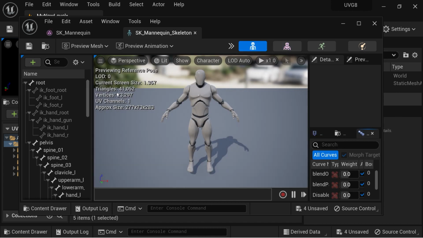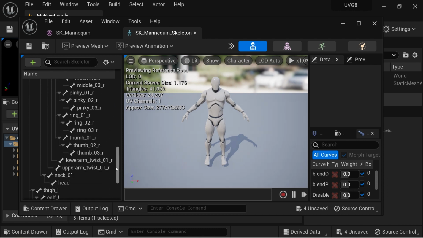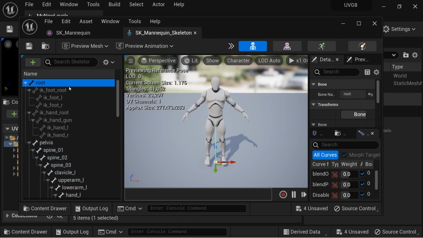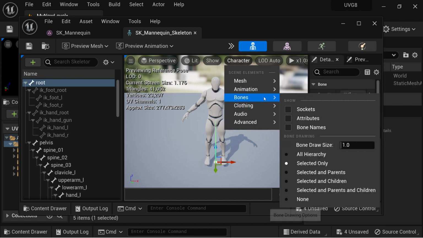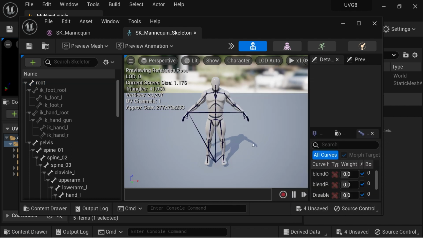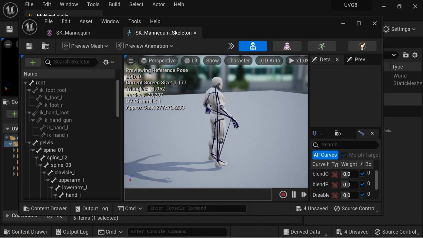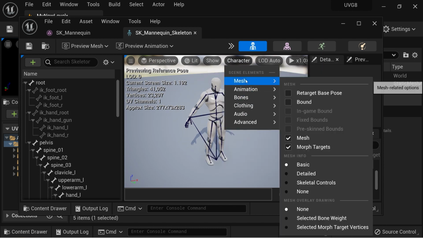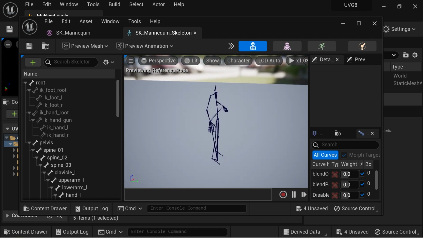So the skeletal meshes are composed of a skeleton. You're going to see on the left-hand side the bone structure, a tree view of the bone structure defining the skeleton. We cannot really see the bones right now, but go into the buttons in the viewport. Next to the show button, there is the character. Click it, go into the bones, and click all hierarchy, and suddenly you're going to see, you can use Alt and the left mouse button to rotate around this mesh and the skeleton. You're going to see this skeletal structure. It looked like this as a preview in Unreal. There are bones for hands and bones for hips and whatnot for legs. So this is a skeleton that drives the 3D animation of a mesh.